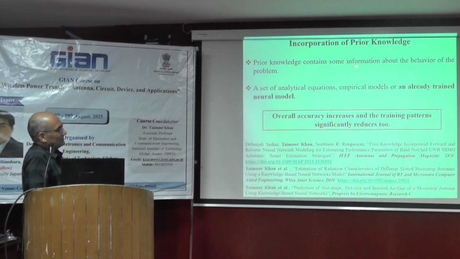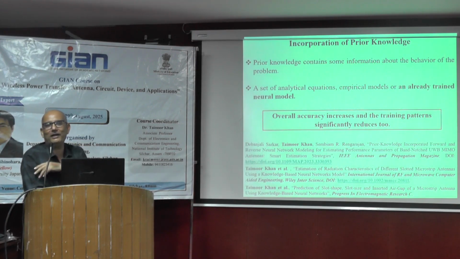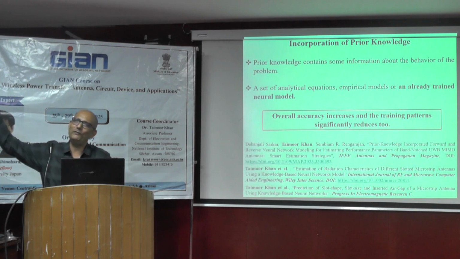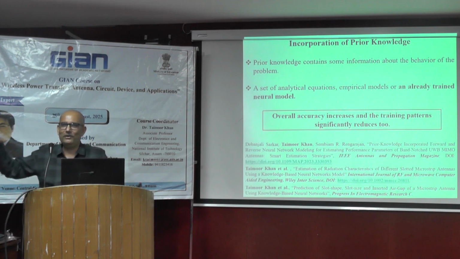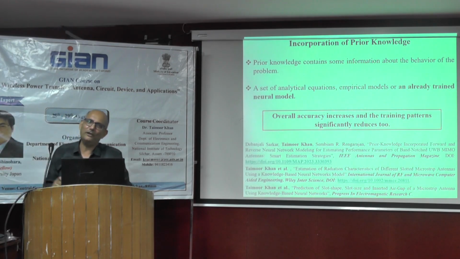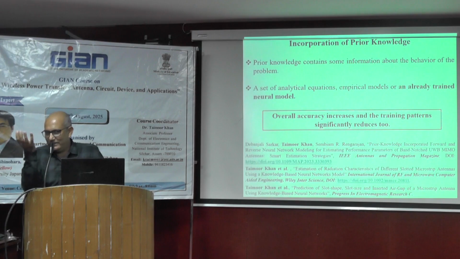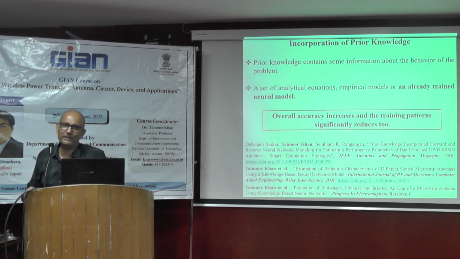The prior knowledge contains some information about the behavior of the problem. Suppose certain points are given: you reach a 90 point, take a right turn, then after moving ahead you have some reference point, and after that you need to take another turn. No need to define the entire path. Certain reference points are given to the model, and that is the additional knowledge you are incorporating, rather than giving a certain instruction, such as go to a 90 point and bring this one.